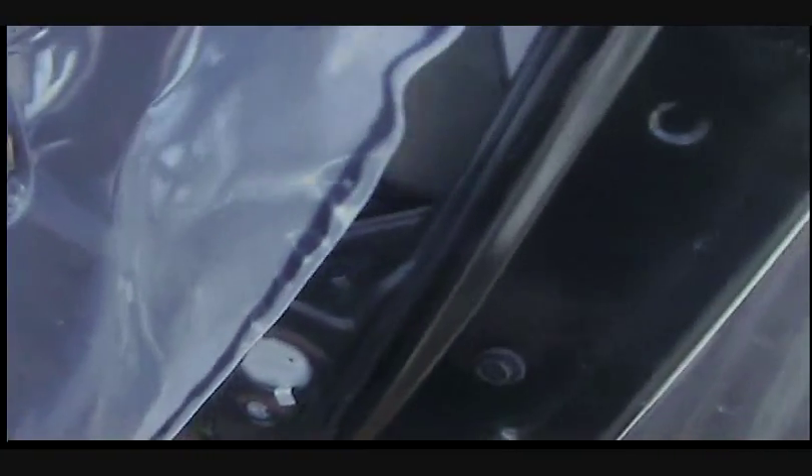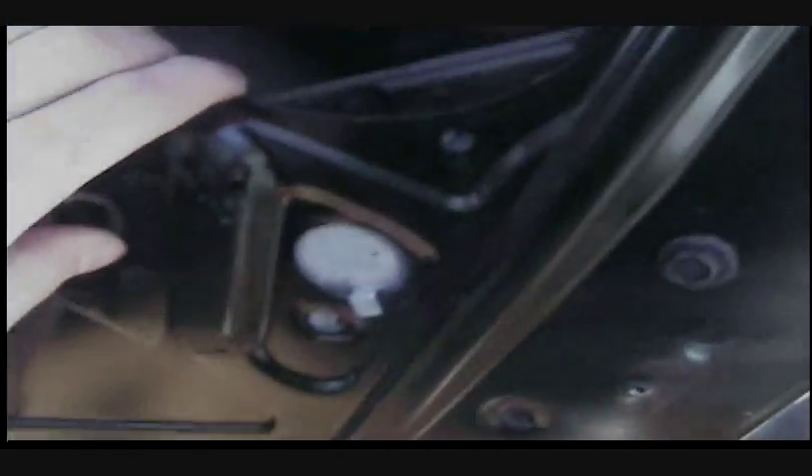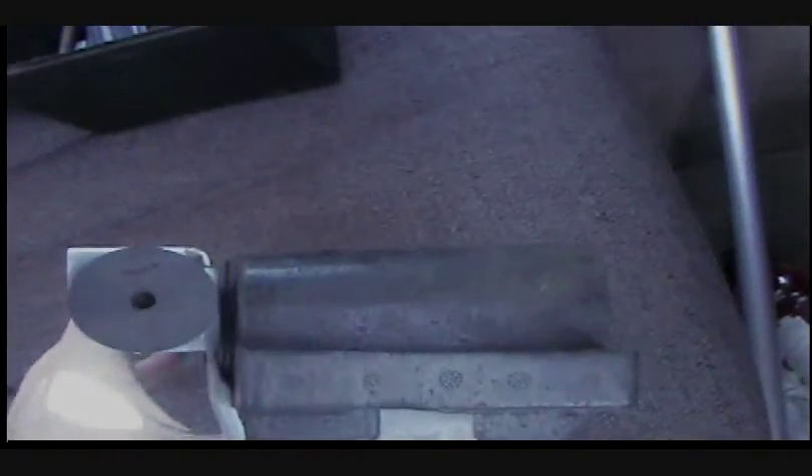Sorry about that — the window should be up. I have it down just to show you how far it went. Where this silver piece is, look for that black styrofoam piece. Grab it and lift out — very simple. Kind of wiggle it out; if you want, move the plastic piece over. This is what it looks like — this is the stopper. It sits in the door panel, and when the window comes down, it hits it and stops it halfway. It's for children who might hang out the windows — they could fall out. I don't have any kids, so I don't need it.